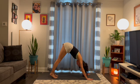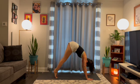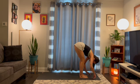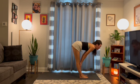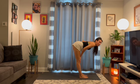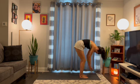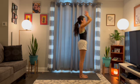Nice slow breath out. Inhale, high to your toes. Exhale, bend your knees, look forward, and move to the front of your mat. Land in a forward fold. Inhale, halfway lift. Slide your hands up your legs, so much so that you can create this flat back for yourself. And then exhale to bend the knees and fold. Inhale to stand, reach up to the ceiling. Exhale, hands to heart center.